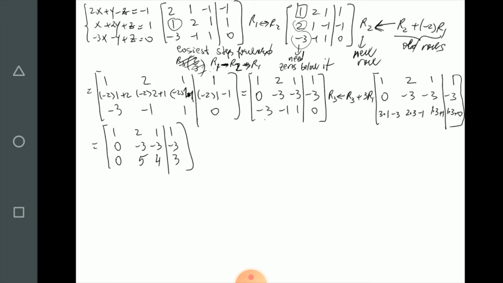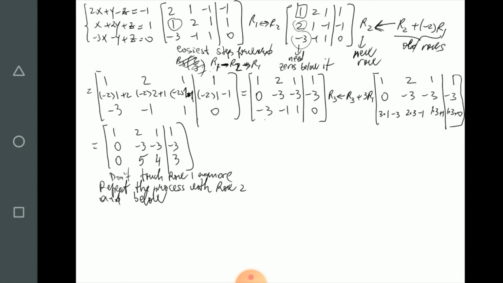Okay, important here to understand, from this point on, once you realize the first column, 1 and 0 is below it, you don't touch row 1 anymore, because otherwise you will undo what you did before. So the next step is to produce 1, the leftmost non-zero entry on the second row, produce 1 and 0 below. So then repeat the process with row 2 and below. So from this point on, you only use row 2 and below.